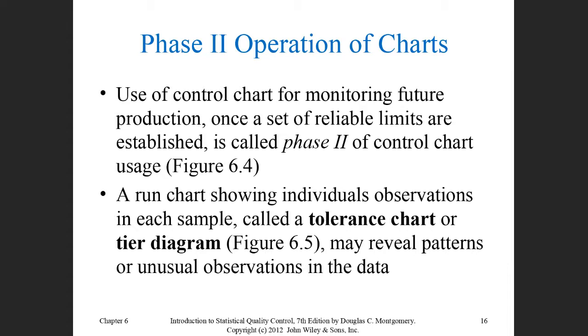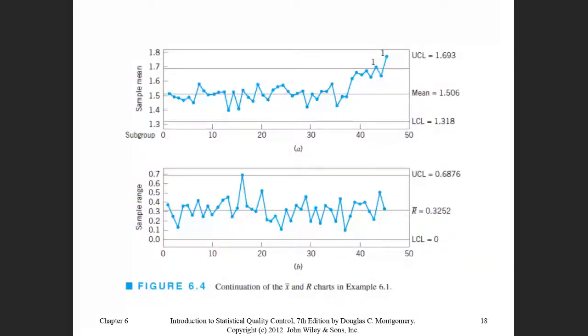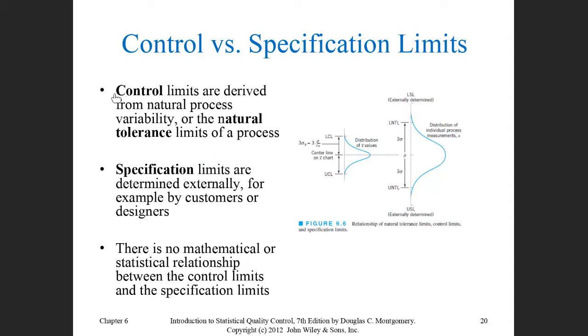There are some important points we have to mention here about control charts, those 3 points. The control limits are derived from the natural process, meaning that when you have readings, samples, then you do the calculations that we just did for the X bar R chart, for example, and the control limits will be calculated. So it is based on your actual readings. The specification limits are from the designer. You don't get the specification from the data of the readings.